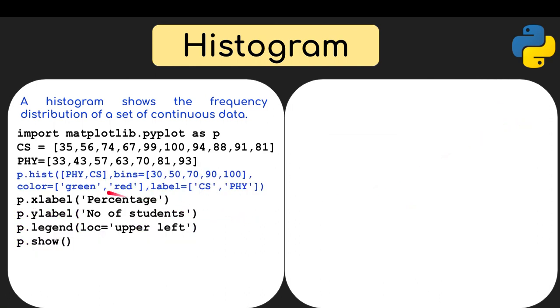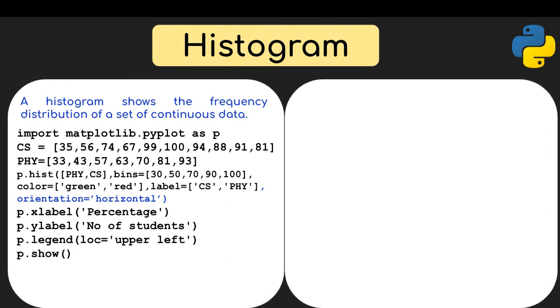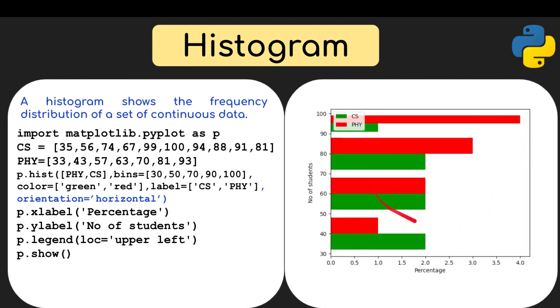Same way, here we are having multiple graphs. Here we are actually comparing computer science with physics marks. So with our own provided bins, and therefore we have given two different labels, we have given two different colors just to identify the different types of graphs and histogram, and then we have got the result accordingly. Similarly, if you want to show the horizontal placement, you will be able to see the horizontal placement right in this. So ये upper left है, इसको अगर हम upper right कर देंगे तो ये जो label है वो कहाँ आ जाएगा, यहाँ पे आ जाएगा.